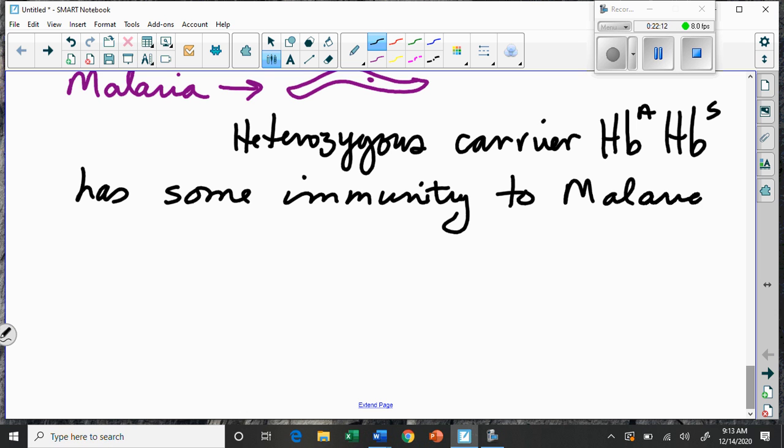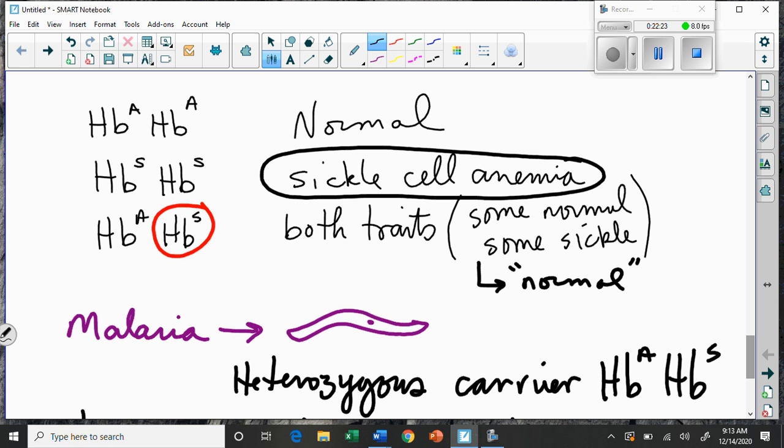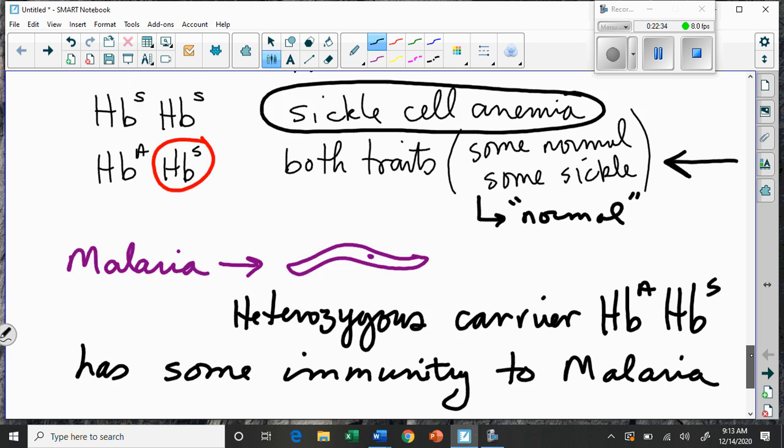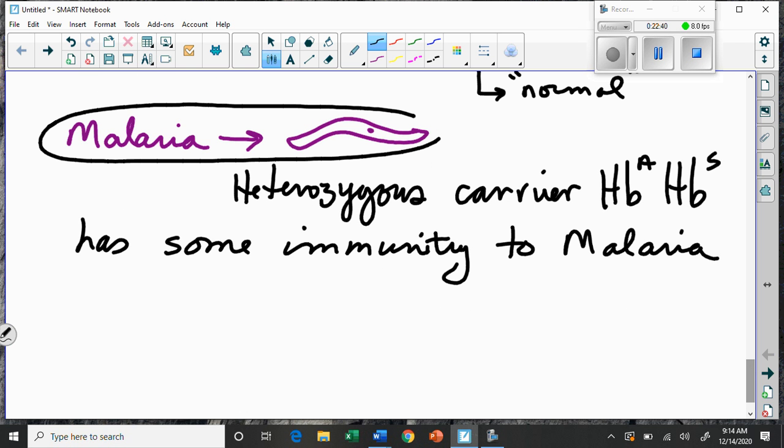So it's a weird thing where the sickle cells are not necessarily what you would want. And if you have both of the alleles, bad news. Sickle cell anemia, bad news. But if you have only one of the alleles, you're pretty much normal in terms of phenotype, but you do have some of those sickle cells which then interfere with the process of malaria infecting you. And so that condition makes you a little bit more, I said some immunity to malaria, or maybe we should say more resistant to malaria. It might be a better way of putting it. It's not really an immunity. That's not really a good word.